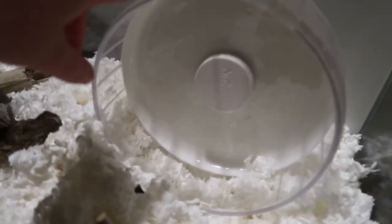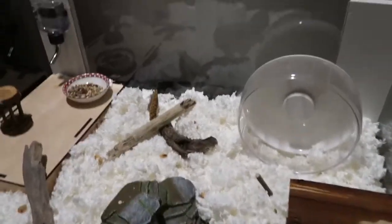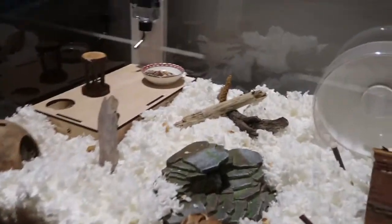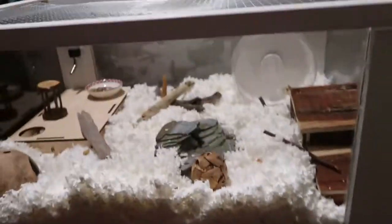Hopefully the wheel is high enough — I think it should be. Just some random pieces of wood and stuff, nothing too special. I think I will buy some more stuff when I'm at the store getting her. This is what it looks like with the top down. There's glass on all the sides.